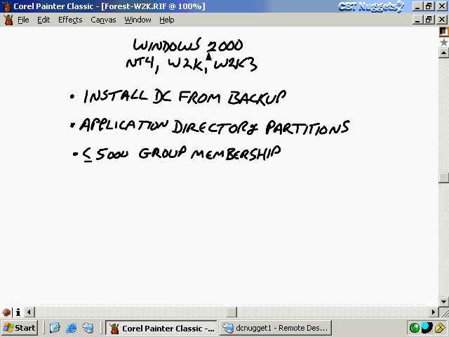Now, as we move on to Forest functional levels, we start off first with Windows 2000 FFL, which is the default. That's what you're going to have as soon as you install your first Windows Server 2003 domain controller at the root of the Forest. And that gives us the ability to have NT4, 2000 or 2003 domain controllers. And this is what gives us the ability to install a domain controller from a backup. So some of your DFL levels and features are subject to whatever you get in the Forest functional level here. This is also where we get our application directory partitions and our limited group membership, and that's not really an issue with the Forest functional level so much as it is the fact that I've got Windows 2000 domain controllers that, again, cannot have large group membership.